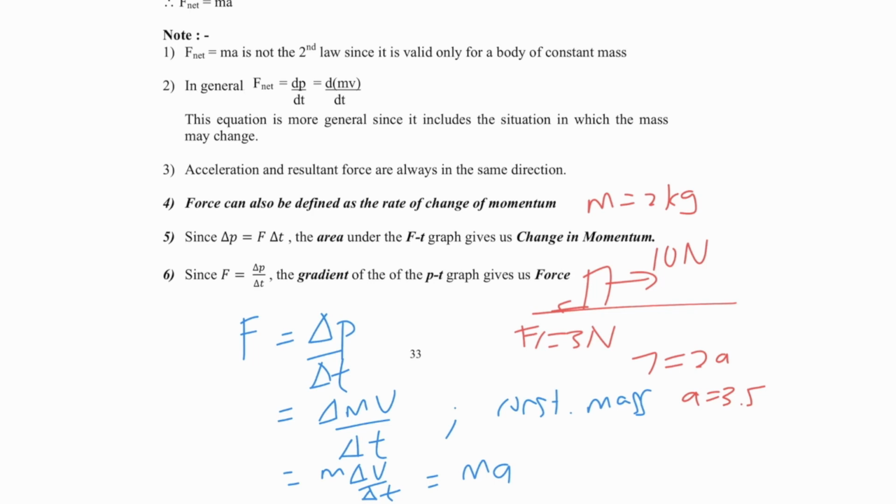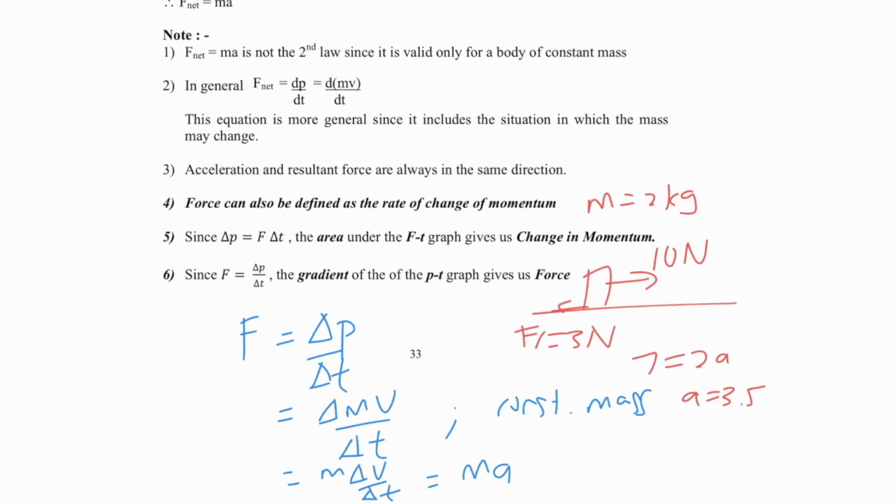Okay? Now, next one. If you say that F equals ma is therefore the second law, that is also inaccurate. You cannot say F net equals ma is the second law, because F equals ma was only for constant mass. So we don't say it is the second law, but we say it comes from the second law. Because many people, when I ask them what is the second law, say F equals ma. It's not. F equals ma comes from the second law, but it is not the full story of the second law. Do you understand? Okay. Next one.